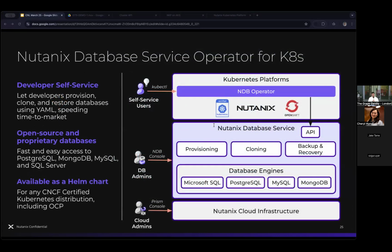Something that I quite like, having been a DBA at a commercial bank, is I've got a 10 terabyte database. I've cloned that 100 times for development work because that's what we need. Our database offering gives us a custom CRD for container deployments. That means you can give self-service access to provision a MongoDB instance, a Postgres database, an Oracle RAC environment, or a SQL server on any target Nutanix cluster, all through a CI/CD pipeline.